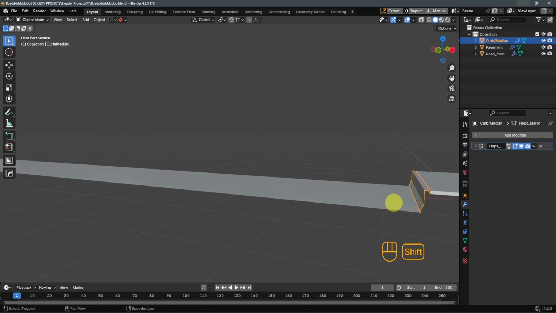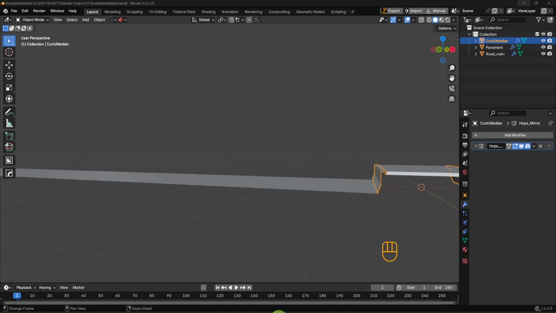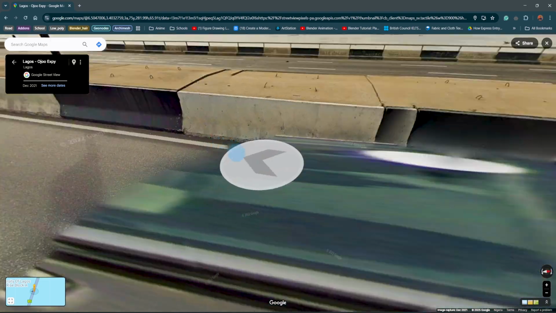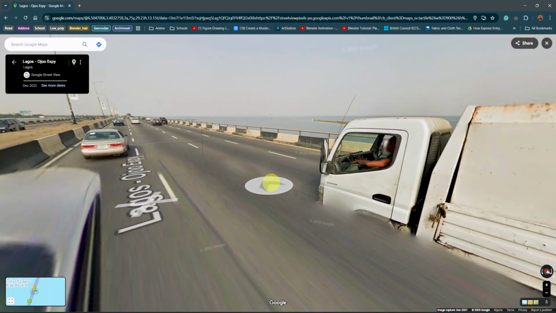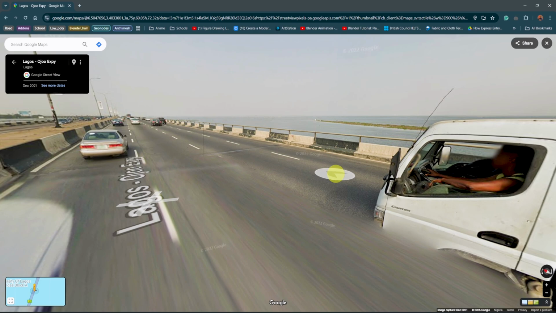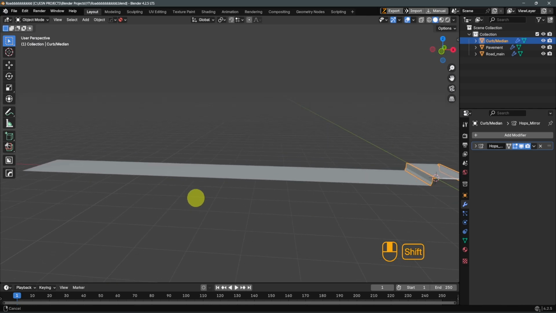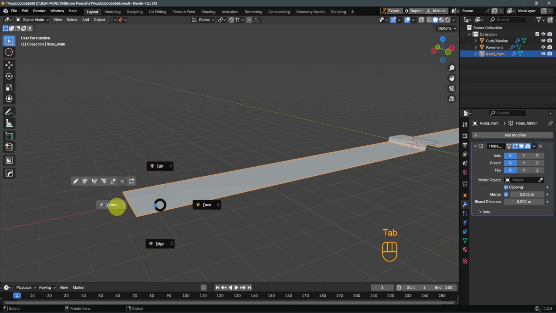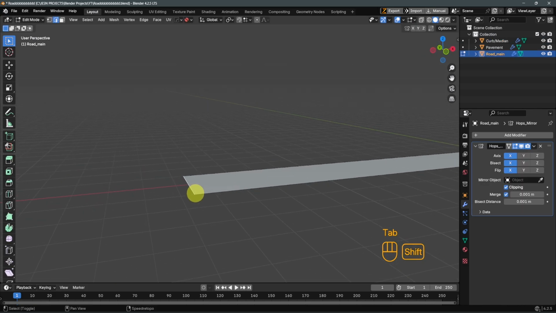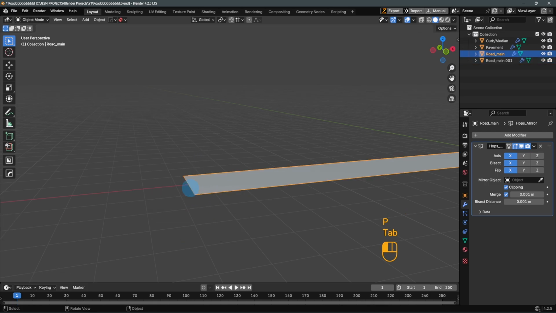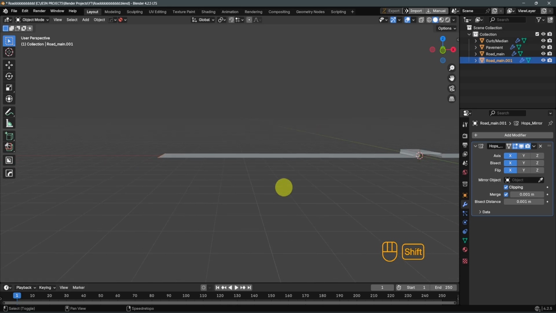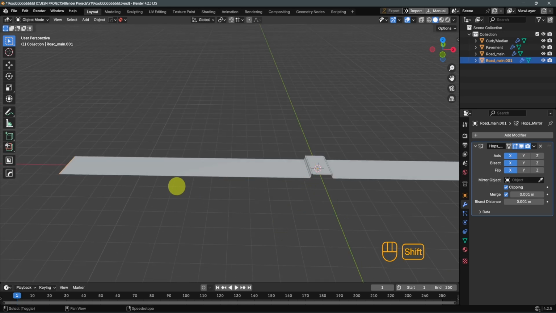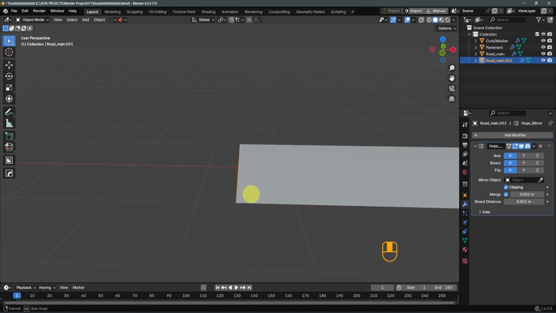Let's check our reference. Okay, this one goes up more inside. So we have to come here, go to edge selection mode, and then same thing, let's do Shift D to duplicate, P, separate by selection. I feel we should have added this and this to become a single object. Okay, but we'll do that later.